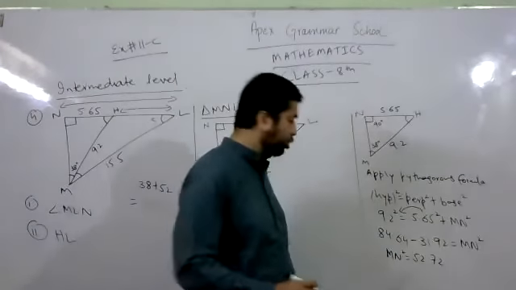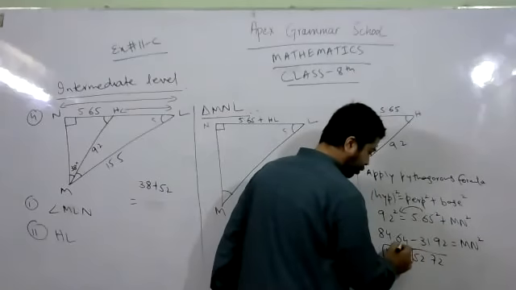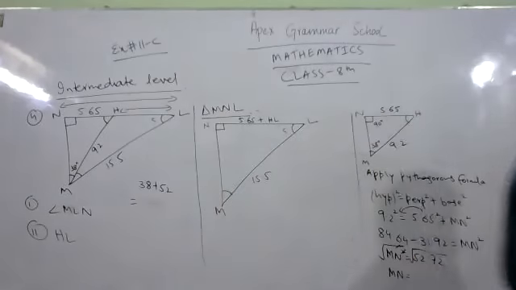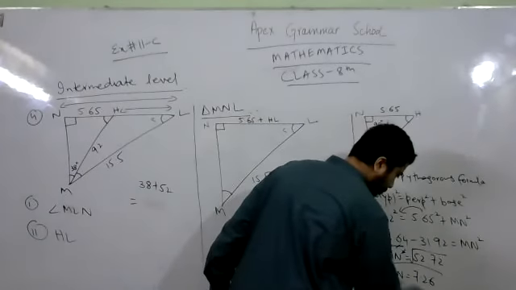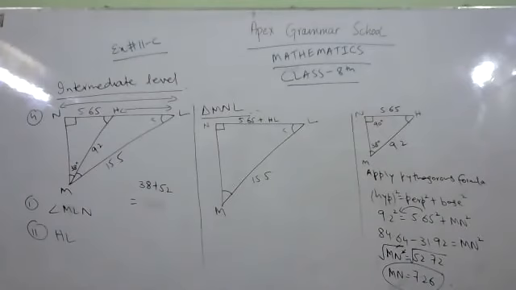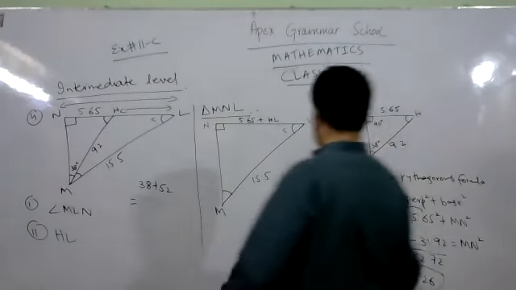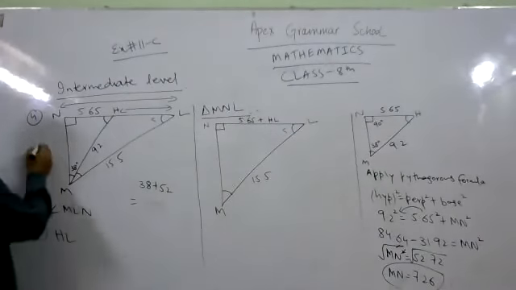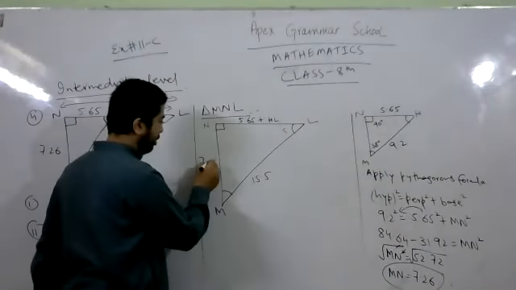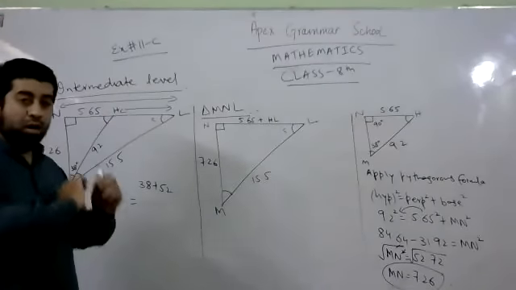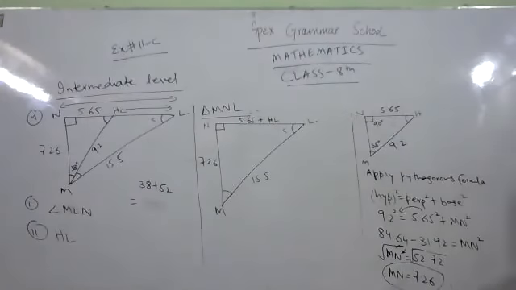But this is a square value. Apply square root on it. The square will cancel with this square root. So MN value is equal to square root of 52.72, that is 7.26. I think you can easily see this. This is MN side, so MN side is 7.26, and also for this value. You can see that for only this portion, we need to solve a bigger portion. So now we can easily solve this.